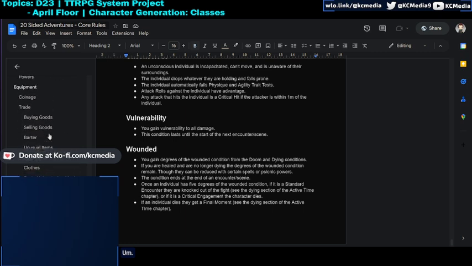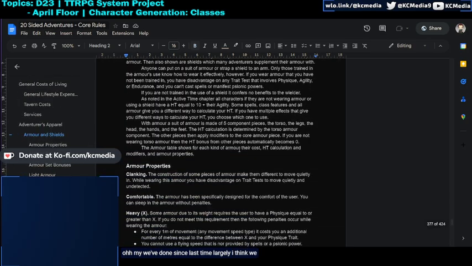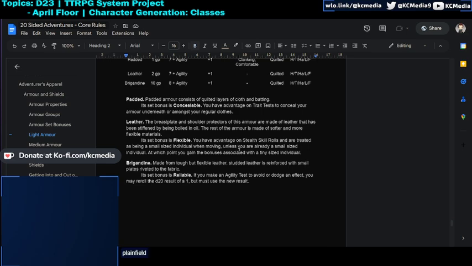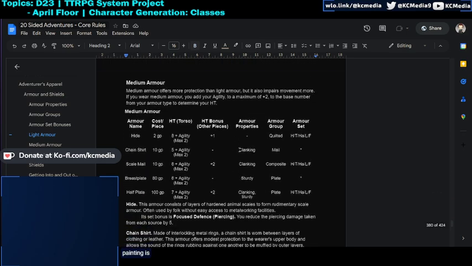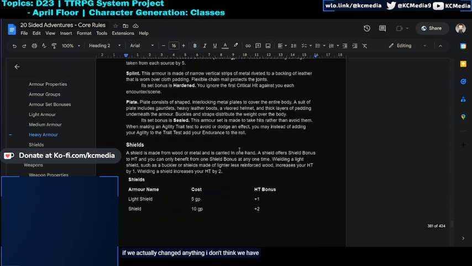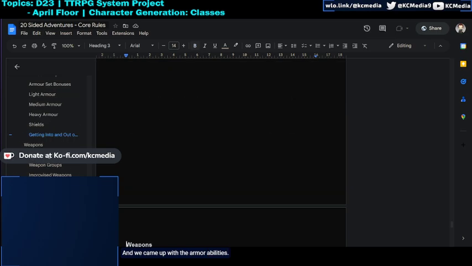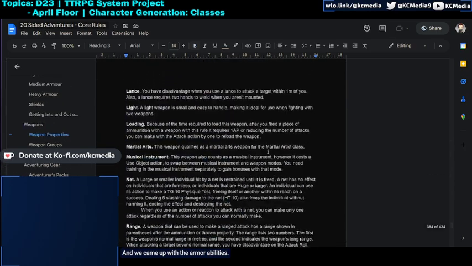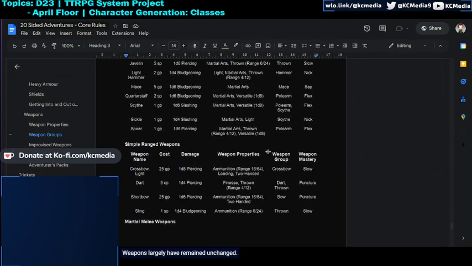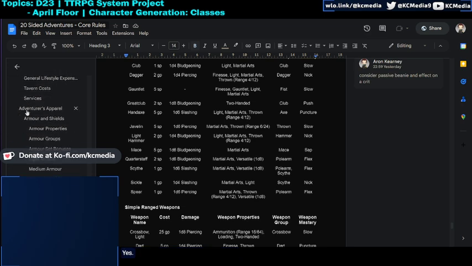Armor we've done since last time. Largely, I think we showed armor off last time. The main thing is, have we actually changed anything? I don't think we have, because I think we came up with the armor abilities. Weapons largely have remained unchanged.